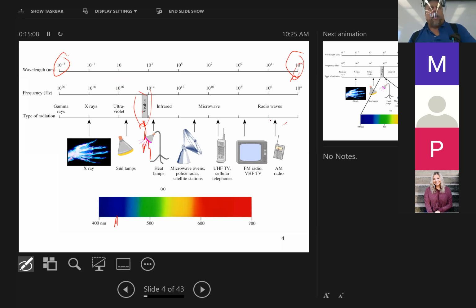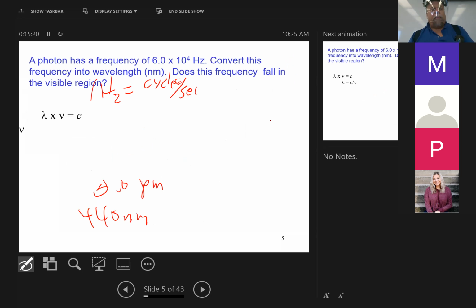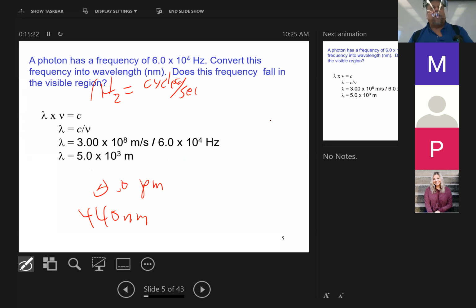Oh yeah, that kind of stuff will be on the thing, so you don't have to worry about that. But what I'm going to ask you to do is work these kinds of problems. That's all. I'll give you things like this kind of problem. It's just converting wavelength and frequency together so you understand how that works and the energy aspect in it. Okay.